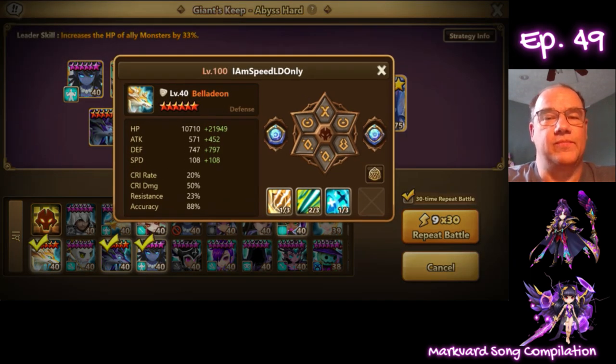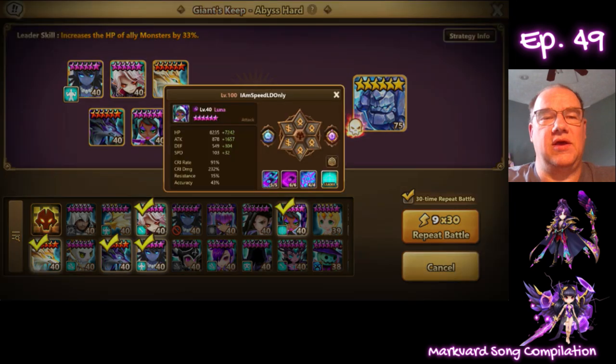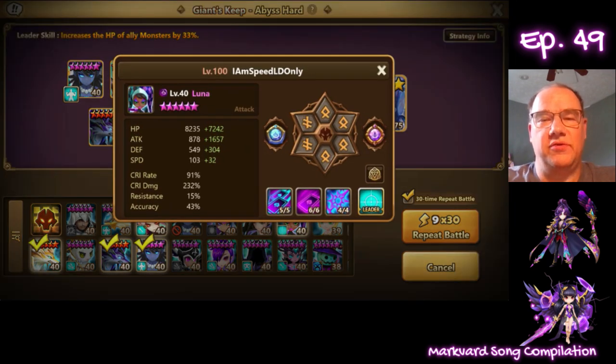And then Bella's here with another shield set and another fight set, again, to just help the team sustain. And then Crow does really good damage. He's built pretty well. And then we have Luna, who I just got from the Hall of Heroes, who's also built pretty well. She does a good amount of damage, but she dies once in a while.